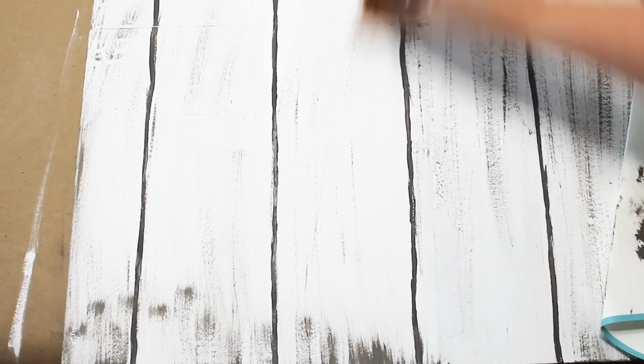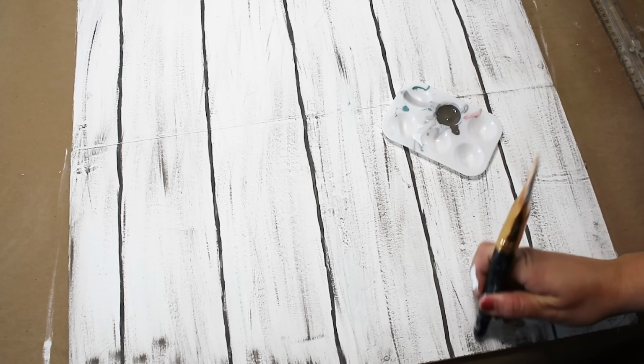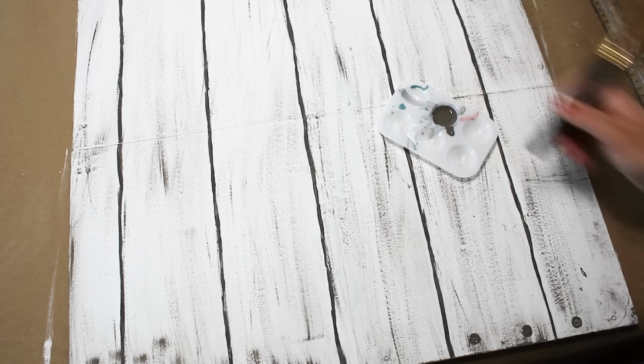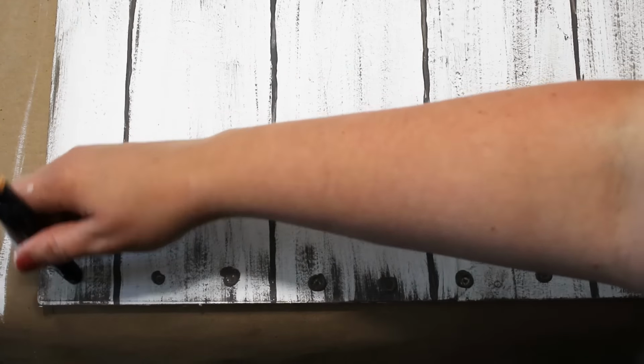And if you don't want to do so much sanding, you definitely can just add a lighter color that you wouldn't have to lighten up as much. I love painting the little nail holes at the end to make these look like old pallet boards. I used to use pallet boards all the time, and I loved leaving on the ends of them where you could see the old nail holes.